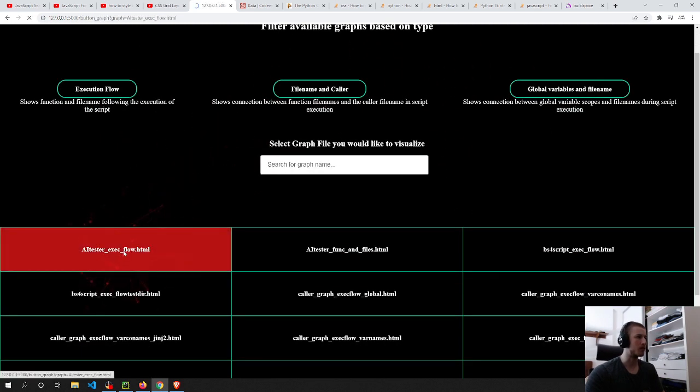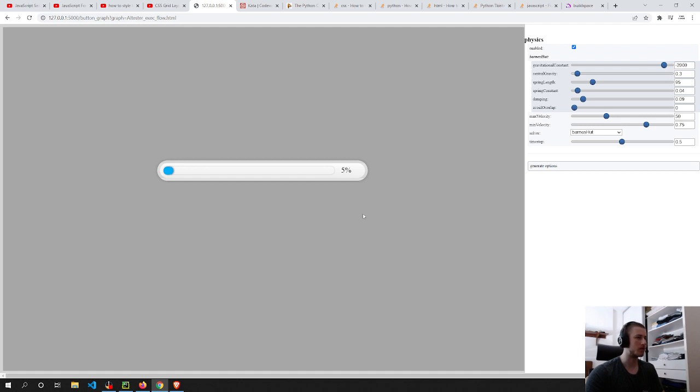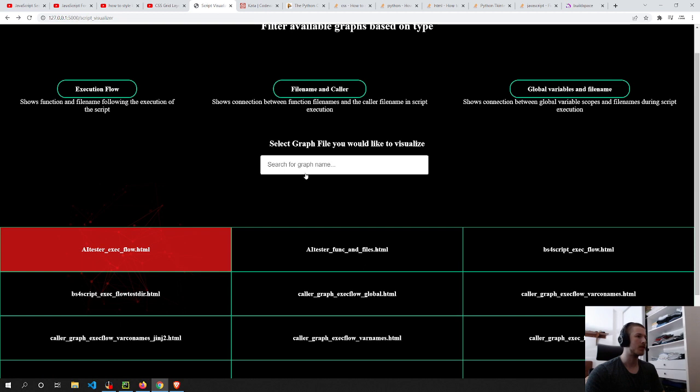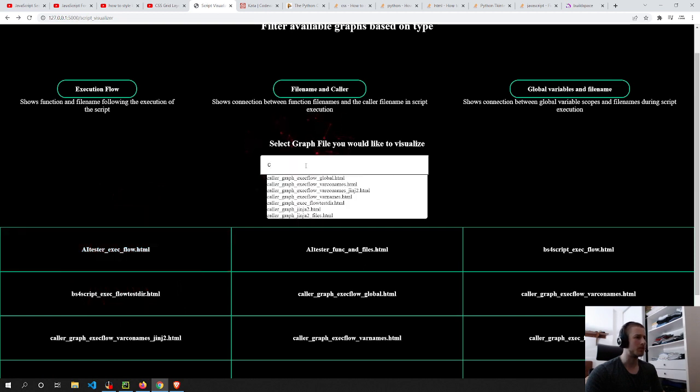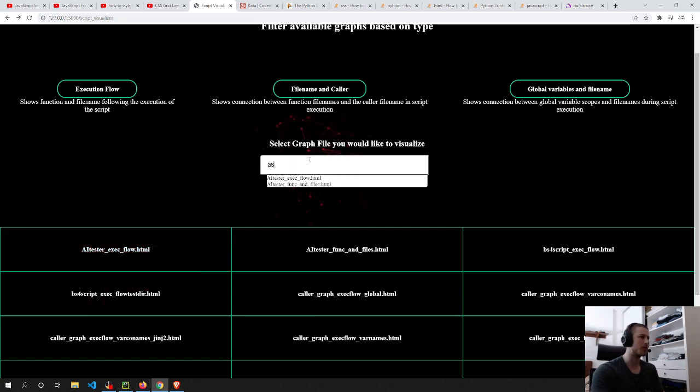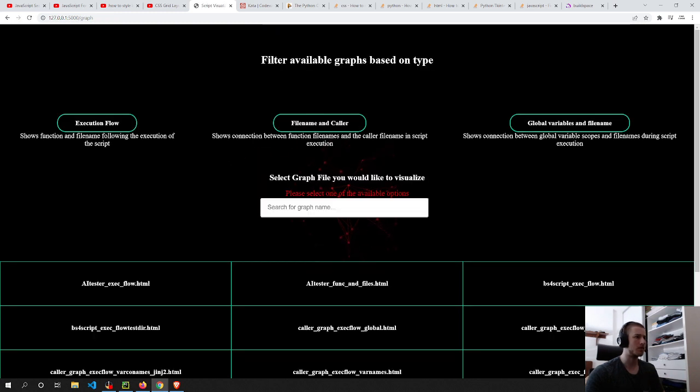But here, if you click, hopefully, yeah, it opens the link for the site, for the graph. And then you can also type here, and it shows the options. And if you type an option that doesn't exist, then it shows this 'please select one of the available options'. So it's working exactly like I intended.